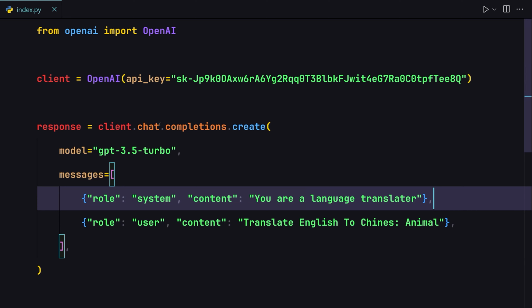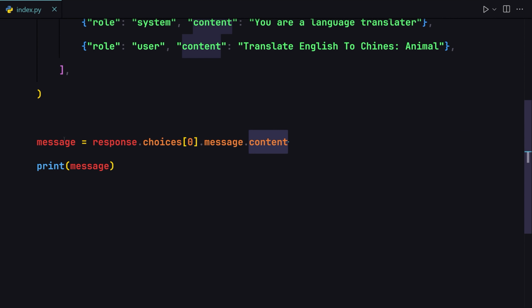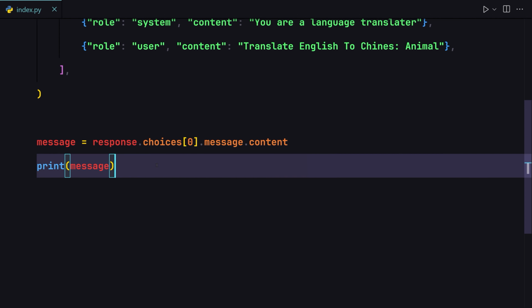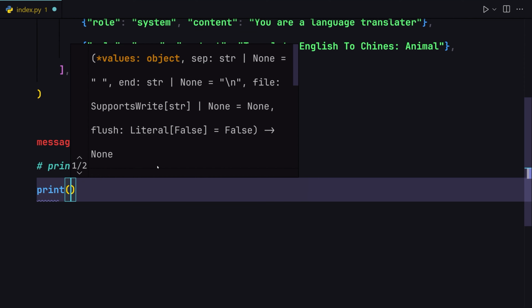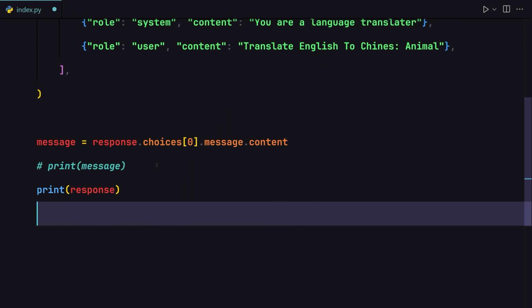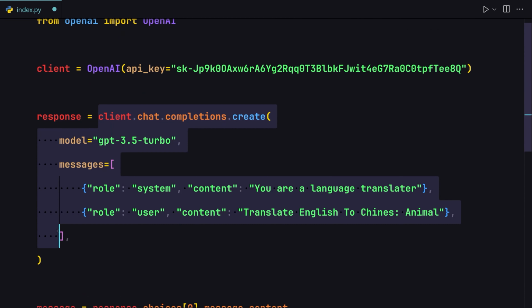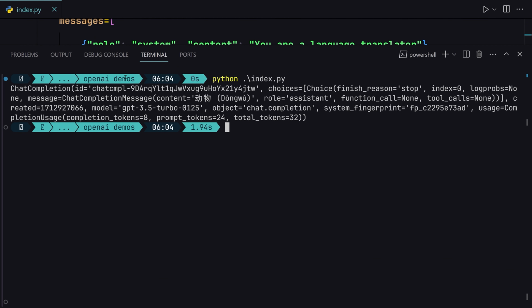And why is that? Because now we are extracting that specific response content, and we are storing it inside a message. So that's why we are now getting this message right here. Or we can just comment this line out, and we can just get our entire response. So now let me just print this out and print out the response. There we go, which is going to be the response of this code right here. So now let me just save this file, and now let me run that, and here you can see it's going to give us this entire response right here.